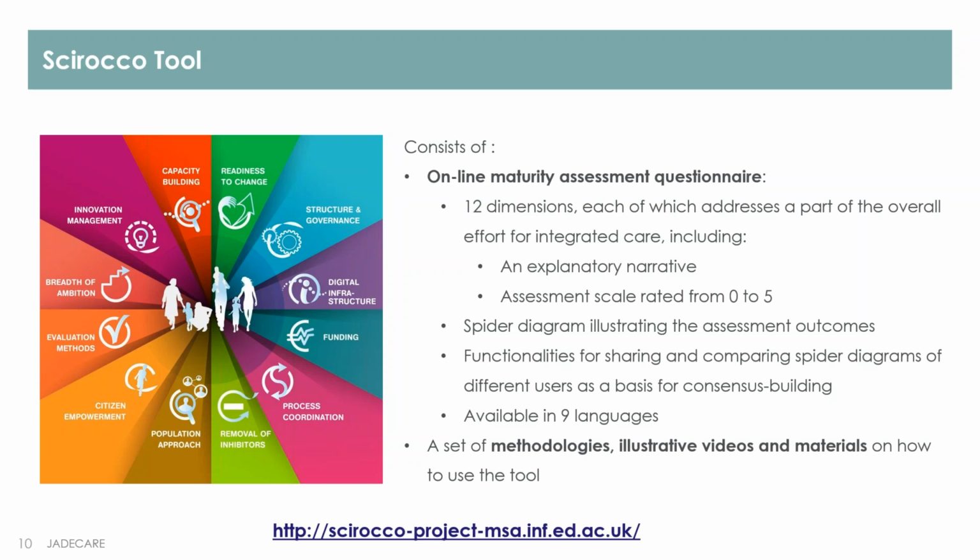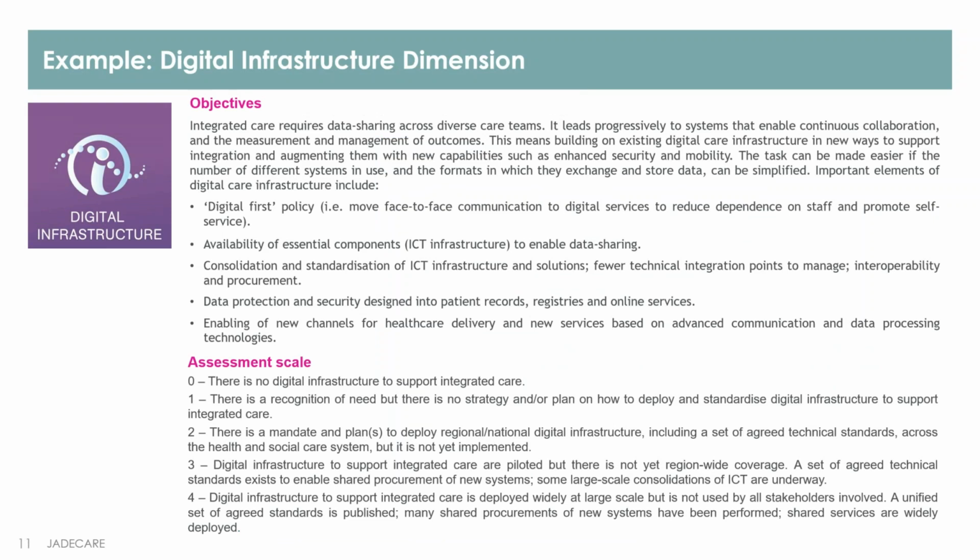And the 12 dimensions are readiness to change, structure and governance, digital infrastructure, funding, process coordination, removal of inhibitors, population approach, citizen empowerment, evaluation methods, breadth of ambition, innovation management, and capacity building. Here you have the link to the tool. We will go later on it to make an example, a test, let's say.